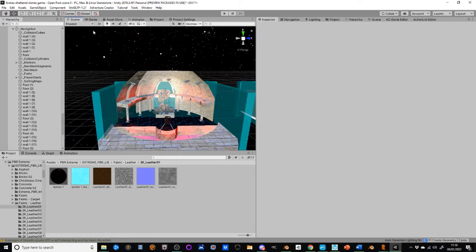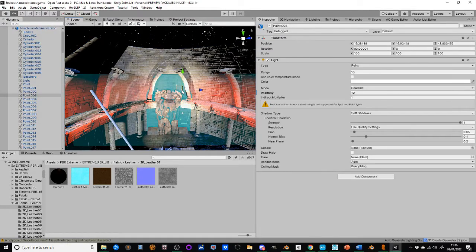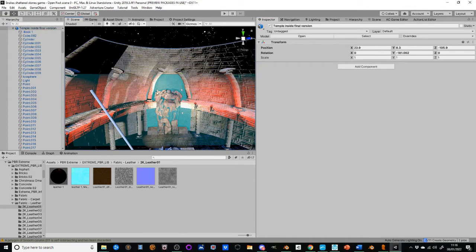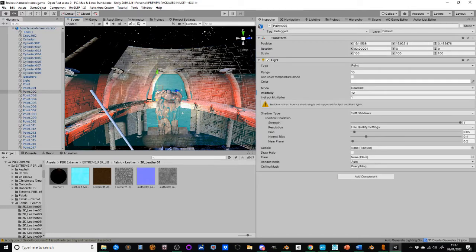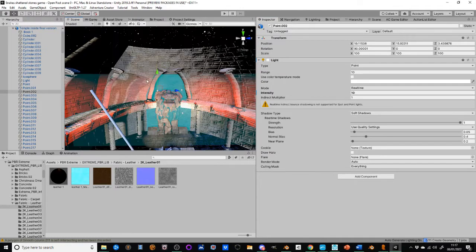Okay, still very bright. Maybe I'll just delete this or turn it off. Turn it off. Okay, let's have a look. Still very bright. But the yellow lights tend to be very, very strong.